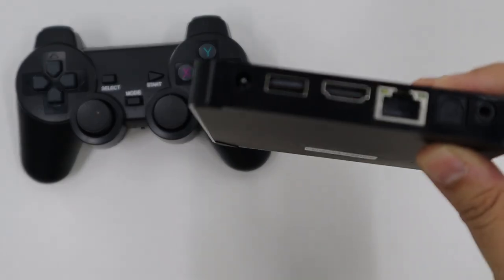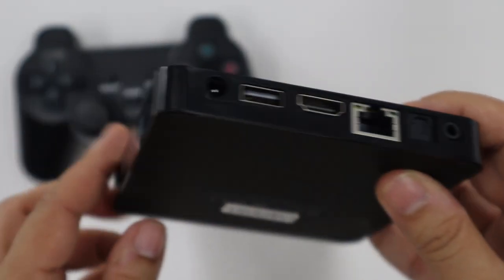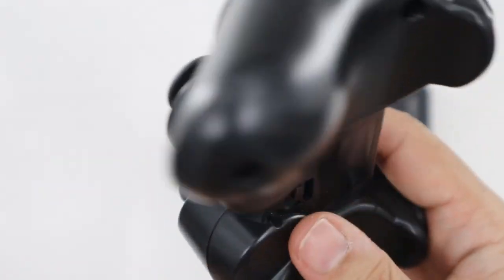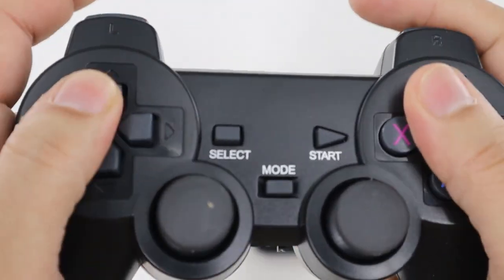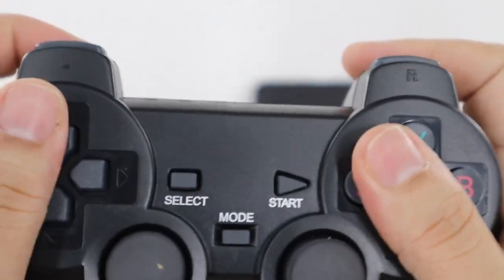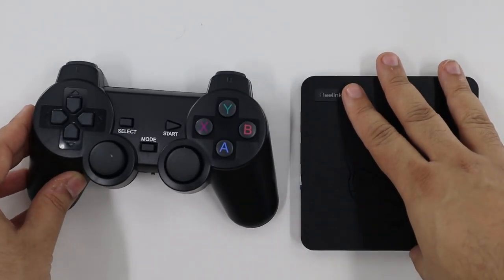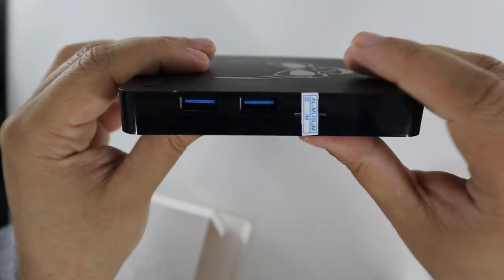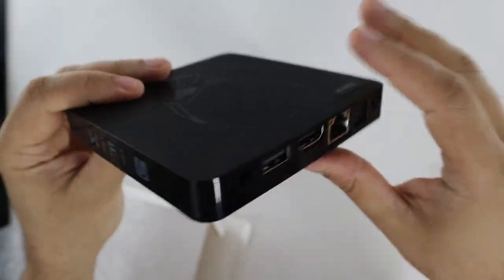Here you see the power, Ethernet, and HDMI ports. There is no power button here, but you can turn it off from the system menu. There is a single USB port for additional storage. And here you can see two USB ports for controllers with a micro SD card slot.